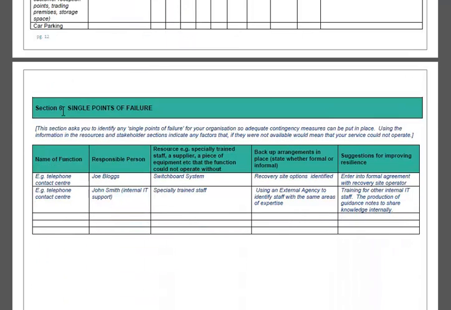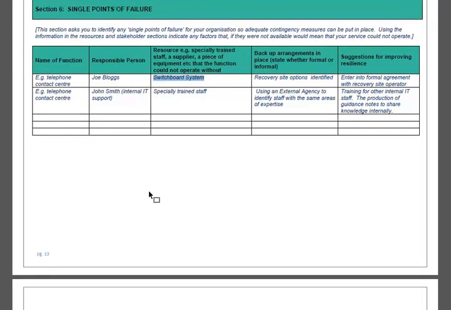And usually you should not have this option here, single point of failure. But if you have one, then you should mention it. If you are delivering a service like first line support and you have only one switchboard, let's say, and no failover, no backup, you should mention it here.